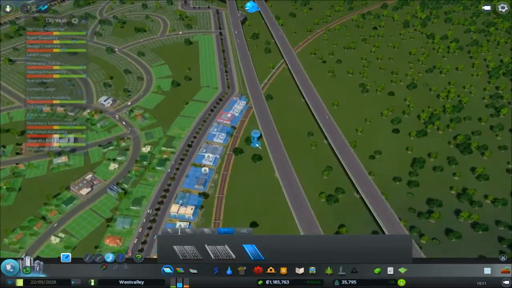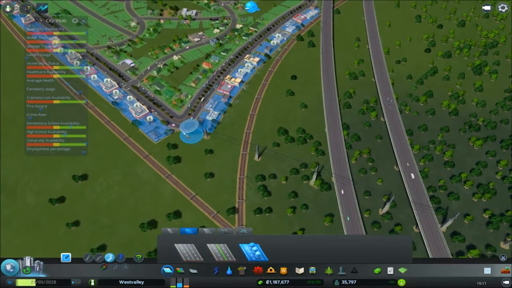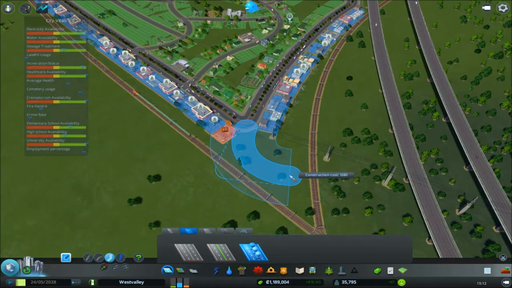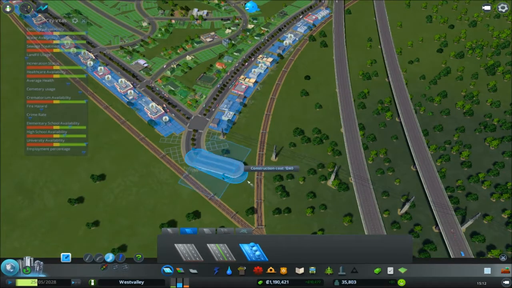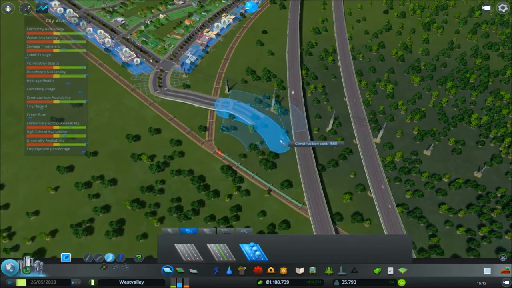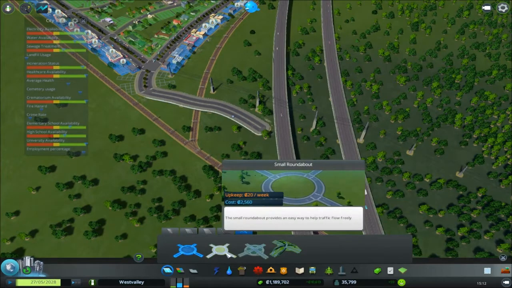And then if we have one, where else can we build one? I'm thinking over here. But if I extend this road a little bit, just want to build over this train track a tick. So that's page up. There we go. Page down. Back to flat. Then tempted to put another roundabout here actually. Yeah, I think I will. So if we go to pre-made, grab a small roundabout.